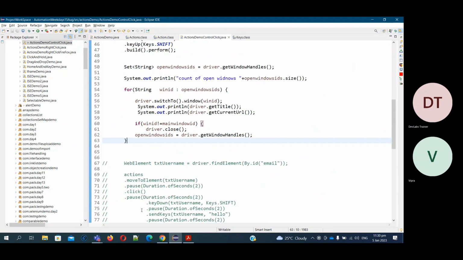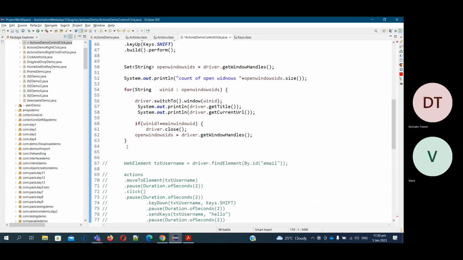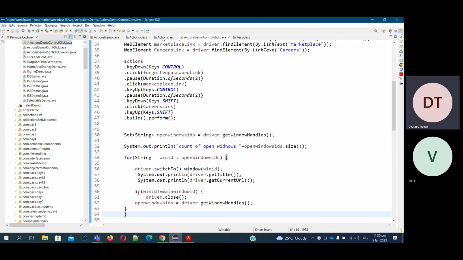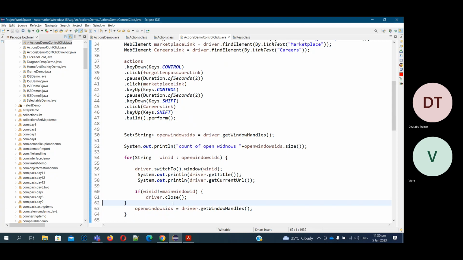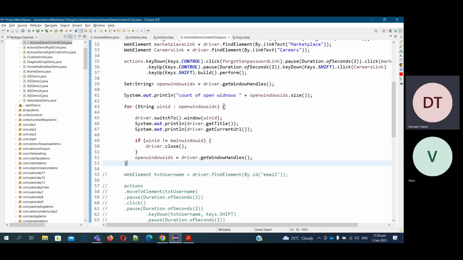If, okay, due to this, it should be here, right? Now it's correct. In the loop, it should be done with if conditions closing, and this part has to be outside of the if condition. Yeah, now this is correct. You see here, I'm starting the for loop and I'm just switching to the particular window, and then I am printing the title and the URL. And then I'm saying that if it is not a main window, then close or initialize, and then it will go and switch. That's it.